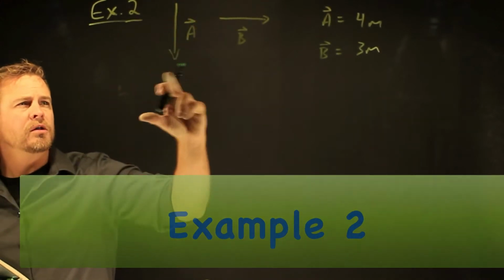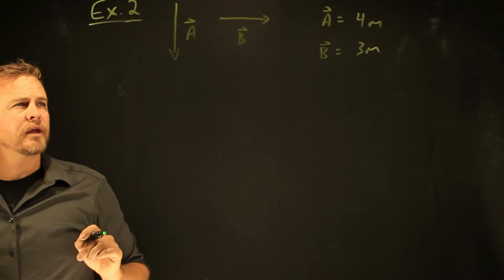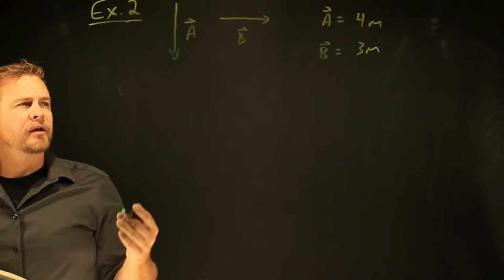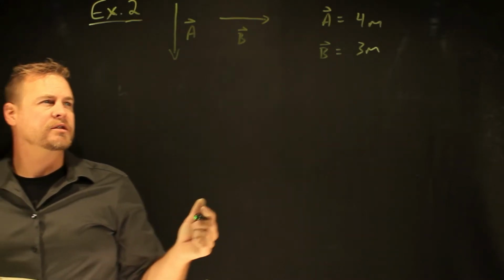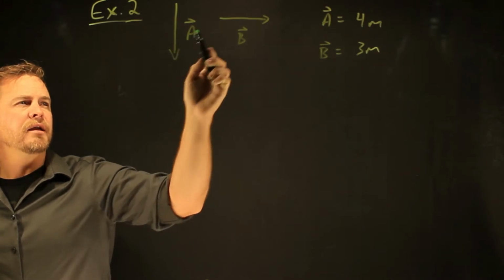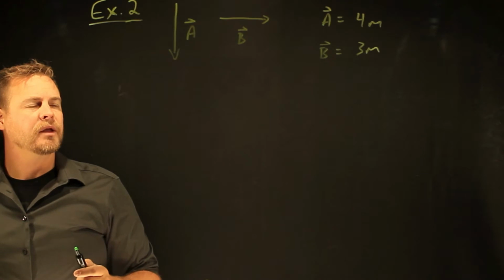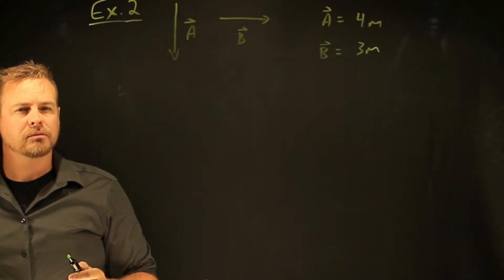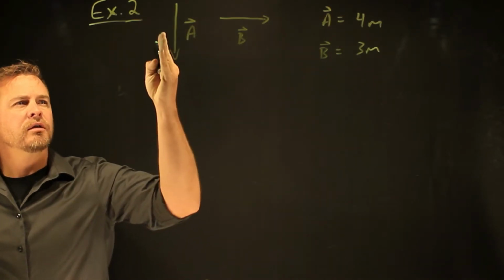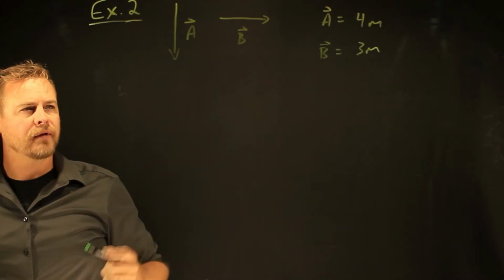Vector A is all in the y dimension, and vector B is all in the x dimension. And so this is a good example of how you handle a vector that is in multiple dimensions, because the composite, or I should say the resultant of A and B is going to be an oblique or an angle. It has some component in the x and some component in the y. And so what we are doing right now is we are going to handle the y dimension and the x dimension individually in order to find our resultant.